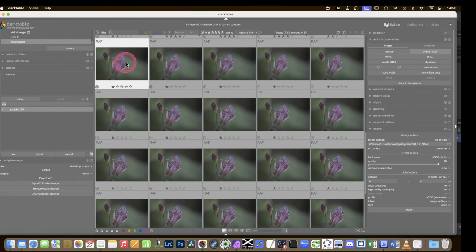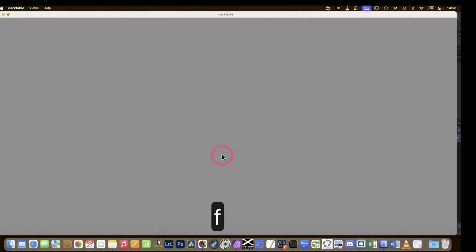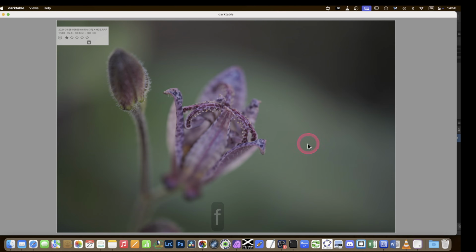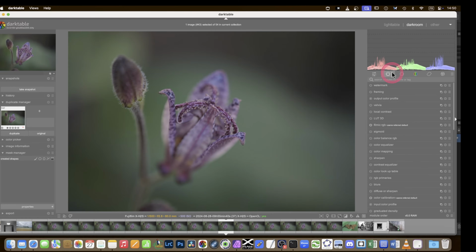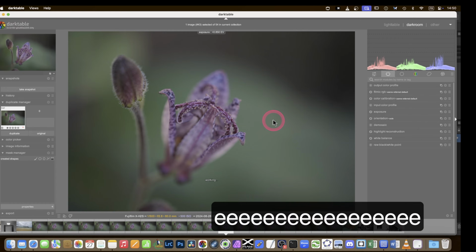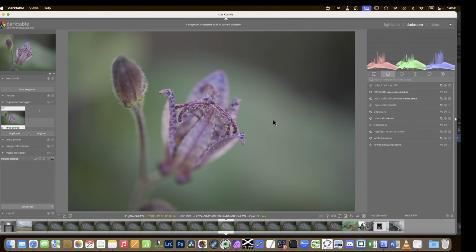I'll start, which I always do, by developing one. Now I will take one which is somewhere kind of there, maybe that one there, where I can see the flower and not just the tip of something I'm not interested in. I'll actually mark this one with a red dot and I'll open that and I'll apply some basic editing. So maybe exposure, which I have a shortcut if I stay pressed on E. It's not very pretty, is it? But stay pressed on E and then mouse wheel.